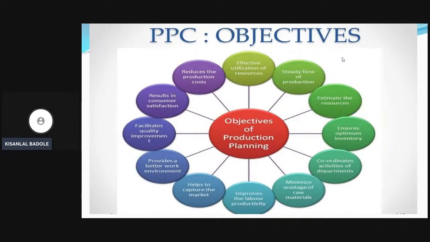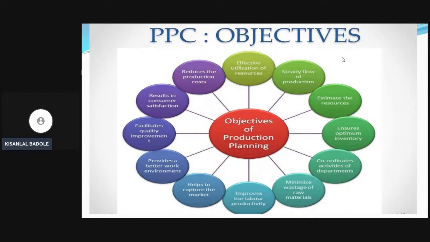Okay, after that, the objectives of PPC, production planning and control. What should the objectives be? When we are doing production, at that time you must know which type of objective we require. Suppose we are following all these characteristics properly, then all our planning as well as controlling process is well and good, our manufactured products will also be good, and there is good demand in the market. For this purpose, which type of basic objectives we require for production planning, we see, first is nothing but effective utilization of resources.